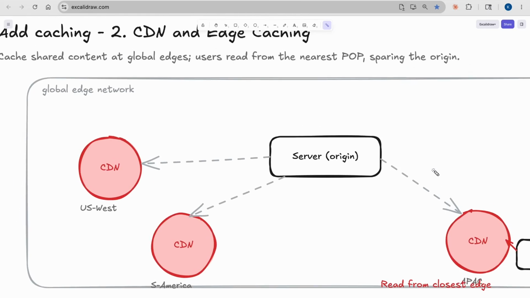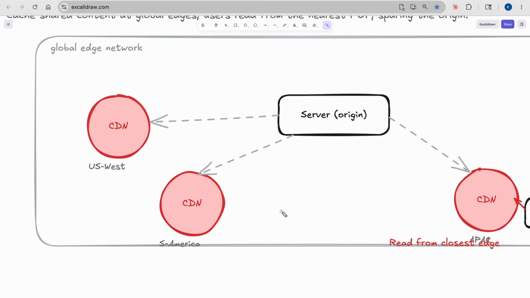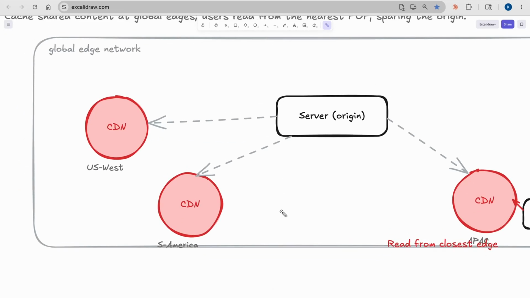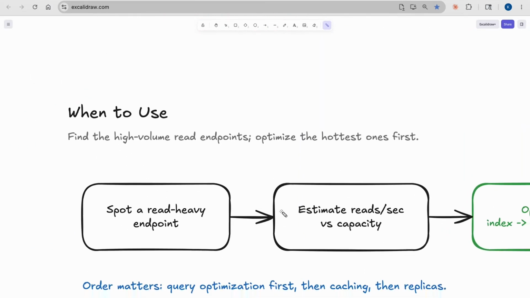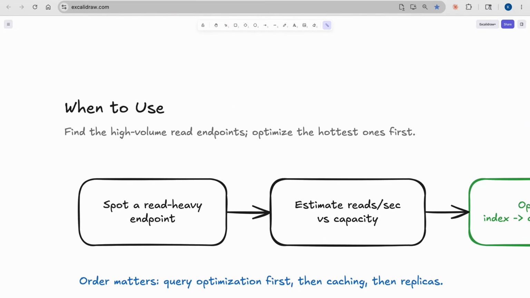So introducing CDNs and edge caching basically helps us to reduce read latency issues, and also distributes the read traffic to these global edge networks that are normally provided by cloud providers. Fine. So those are 3 approaches that we can think of, and that's how we try to deal with this pattern.